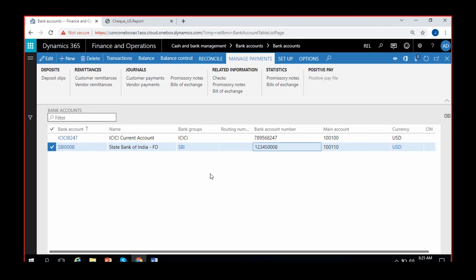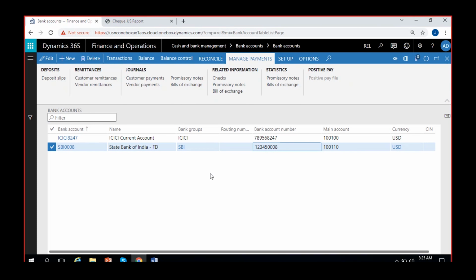As I told you, if you want to generate a check, you have to make a vendor payment. It can only be done through the vendor payment journal. So for demonstrating that, I might have to do some setups now in the accounts payable module, which I'll quickly do. You just follow the video and do the configuration, but later, when we go to the accounts payable module, I'll again explain all those steps elaborately, I mean, why we are creating that configuration.